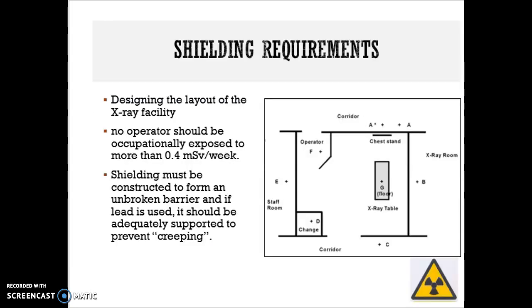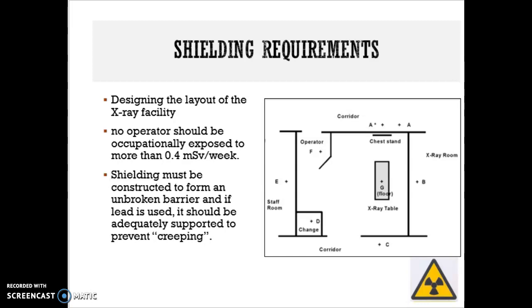So what are the shielding requirements of an X-ray room? Well, when designing the layout of an X-ray facility, there are a few general recommendations that must be considered. The X-ray room must not be designed without knowing the location and the use of rooms which adjoin that room. Remember, we are shielding against 3 sources of radiation: primary, scatter, and leakage. So we need to know what's going on around the room that we're designing. As is stated in the Safety Code, radiology rooms with stationary X-ray equipment, which can be accessed from public areas, should be equipped with self-closing doors and must be identified with warning signs.